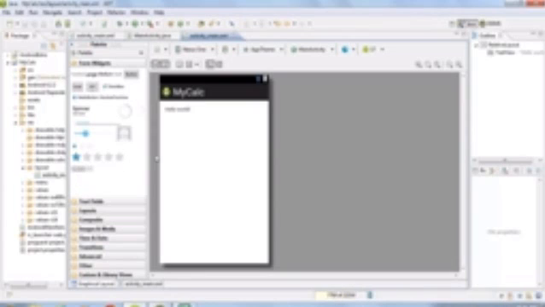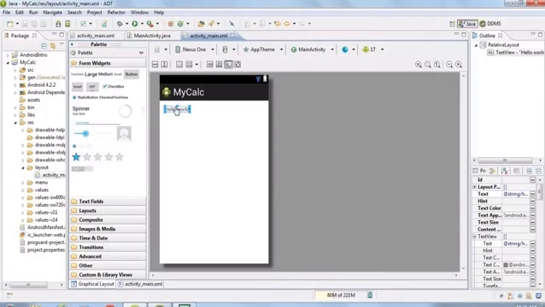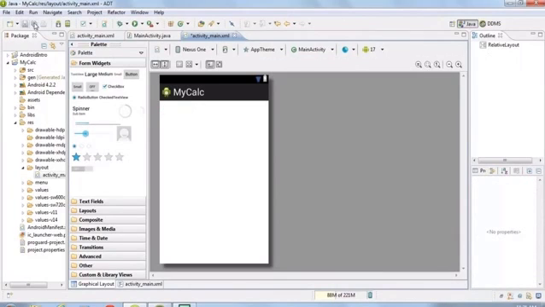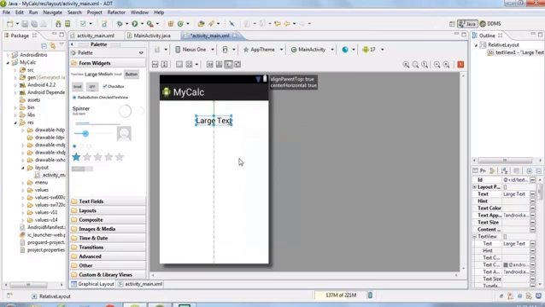Okay, let's start with our work. I have a text view here. I remove it because I want to bring up the controls from the beginning. The first thing I need for my calculator is a text view to show my results and the input. So I drag it and bring it to the screen. When I reach the center of the screen, this line shows up. It means, do you want to align it to the center? I say yes, I want to align it to the center.